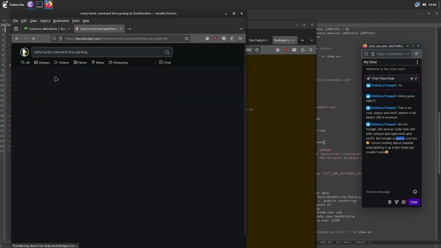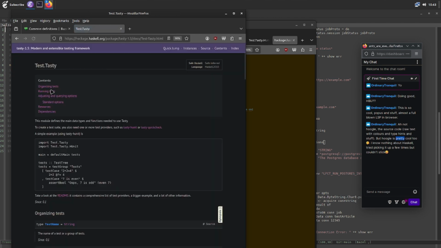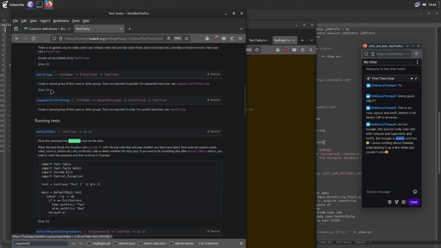Yeah, command line parsing. Parse the command line arguments. Okay.